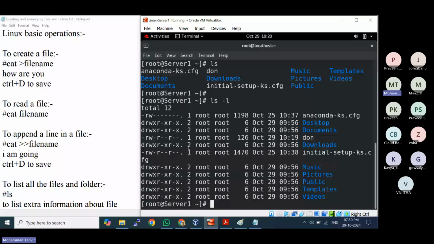This first one is the name of the owner. Second one is the name of the group owner. So as I told you yesterday, when we create a user in Linux, one private group is created by default. So for your files and folders, you will be the owner and your private group will be the group owner. This is the size, month, date, and the time. So here in this, if you see, blue color represents folder and white color files. Same thing can be seen with the command ll, long list.